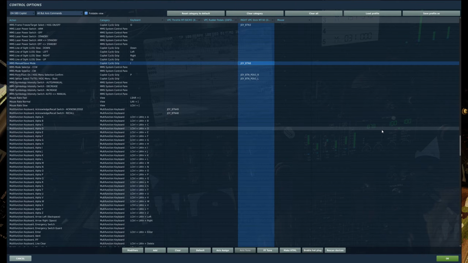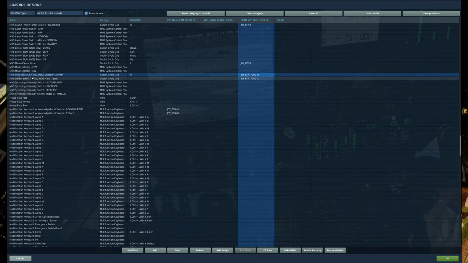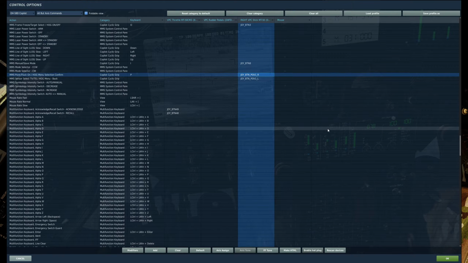This will pop the MMS into the currently selected mode, or basically it'll flip it between the current mode and being in manual. In manual mode, you can simply slew it manually, but when it's in slave mode, it'll be pointing at whatever it's supposed to be pointing at in the currently selected master or slave mode, or sub mode, sorry. You're then going to want to be able to point track. So there's a control here that's called MMS point track on, or the hog menu selection confirm. We'll get into that a little bit later.